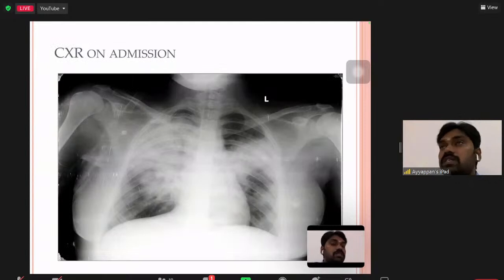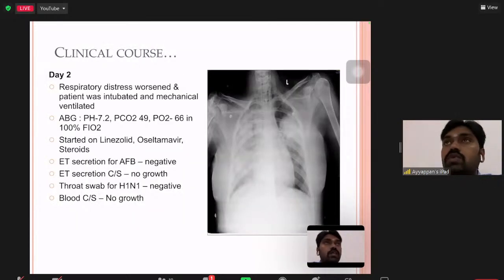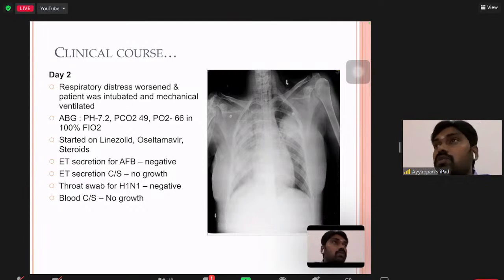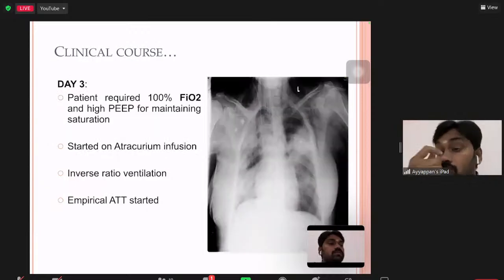This was the admission X-ray, which typically shows a bilateral middle zone and upper zone consolidation opacity with air bronchograms typical of a bronchopneumonia. She continued to worsen post-hospital admission, and on day 2, she significantly worsened, requiring invasive mechanical ventilation with lung protective ventilation, of course, and was started on broad-spectrum antibiotics. It's not atypical to see all of the initial infective workup turning out to be negative. None of the infective workup which I have done turned out to be positive, and she was continued on broad-spectrum antibiotics with supportive lung protective ventilation, and she continued to worsen.